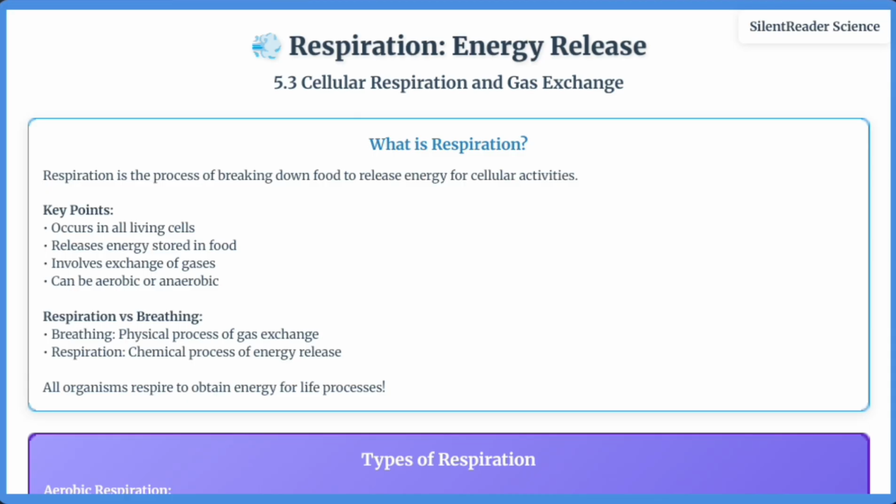exchange occurs. Alveoli provide enormous surface area for efficient diffusion of oxygen into blood and carbon dioxide out of blood. Activity 5.4 with germinating seeds shows that living organisms produce carbon dioxide during respiration. Plants respire through stomata in leaves, lenticels in stems, and directly through roots in soil. While plants photosynthesize during the day, they respire all the time to meet their energy needs.